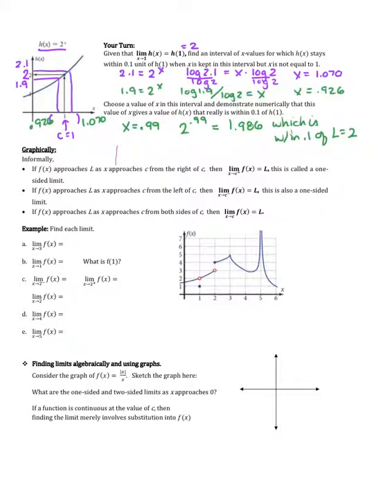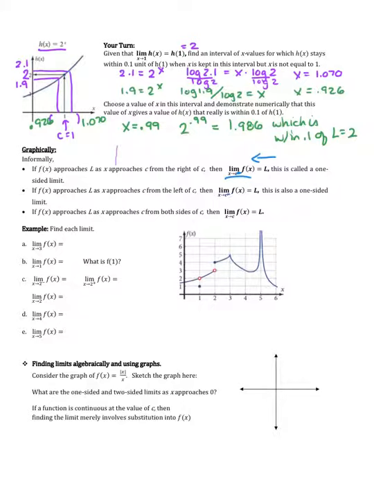Now what we're going to do is look at the concept of a limit graphically. When you're looking at a limit graphically, this is going to be really hard because I do a lot of hand motions when I'm teaching this, so you're just going to have to bear with me. Here we have the concept of approaching a graph. If you see the little plus sign here, that means you're approaching from the right, from the positive side, and you want to know what y value your graph is approaching.